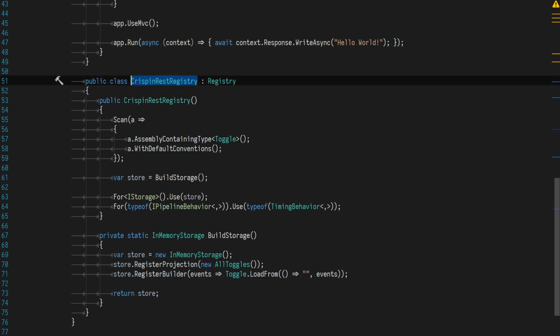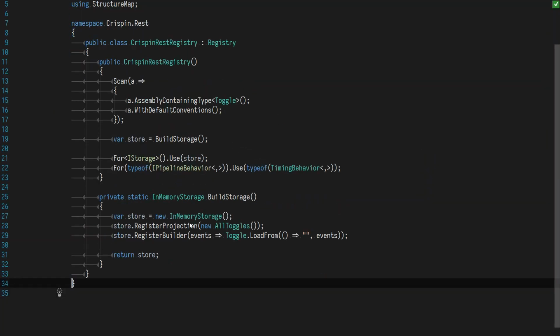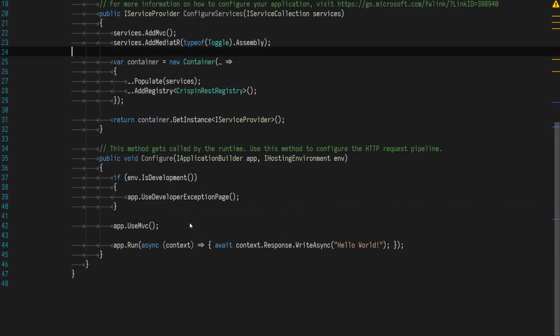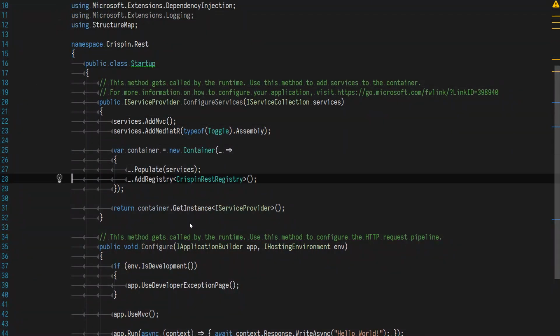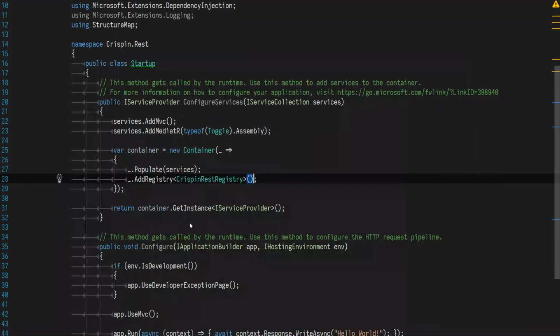So this now goes into its own file. And our startup is now much smaller again. We just have that. And I am still tempted to move mediatr down to here so that it can make use of StructureMap's type scanning rather than having to rescan everything itself. But one change at a time. Let's run that.